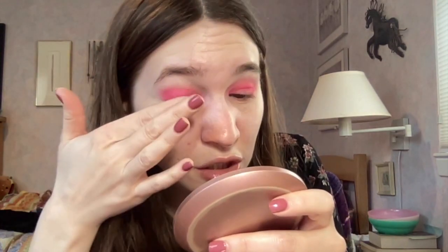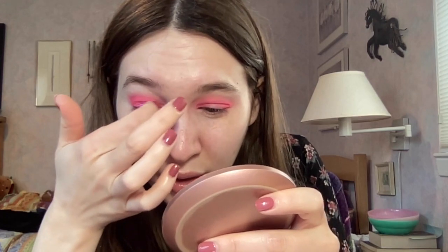So I do notice that this shade is a bit more toppery, but at the same time, if you just use your fingers, it really does give a beautiful effect, and it's a really pretty shimmer. And I'm kind of feeling this monochromatic pink look. I think it looks really pretty, but dang, it is very hot pink. I don't know if I might add a bit of that Quill shade just to add some depth. But I can tell that the red look is going to be really pretty, and it definitely has a little bit more differentiation with those shades as compared to the pink shades on this palette.